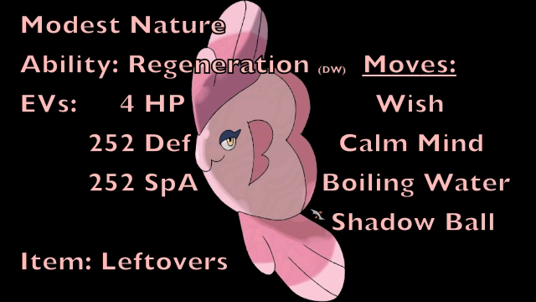As for this next set, my goal with it was trying to allow it to still retain its defensive abilities while also being able to set up defensively and offensively on the special side. So first, we're going to give it a Modest Nature to increase its special attack but decrease its physical attack, and we're still going to be using the ability Regeneration. As for the EVs, we're going to put 4 into HP, 252 into defense to give you your highest defense possible with a Modest Nature, and 252 into special attack to max out your special attack.